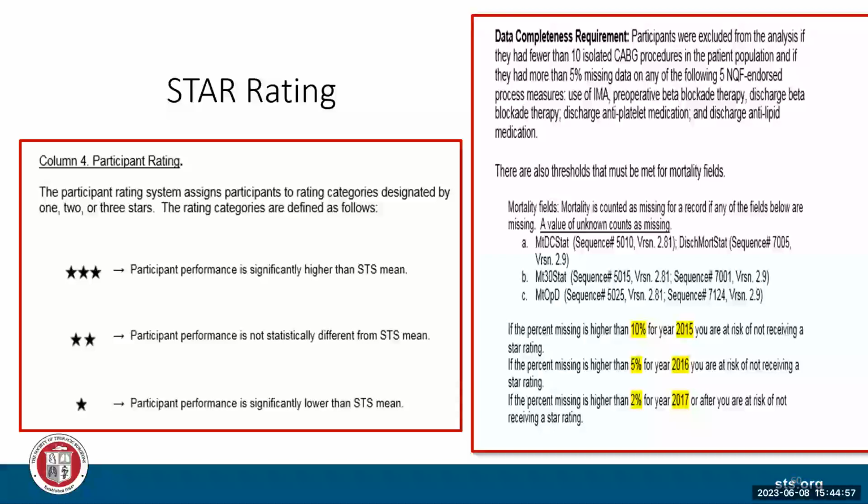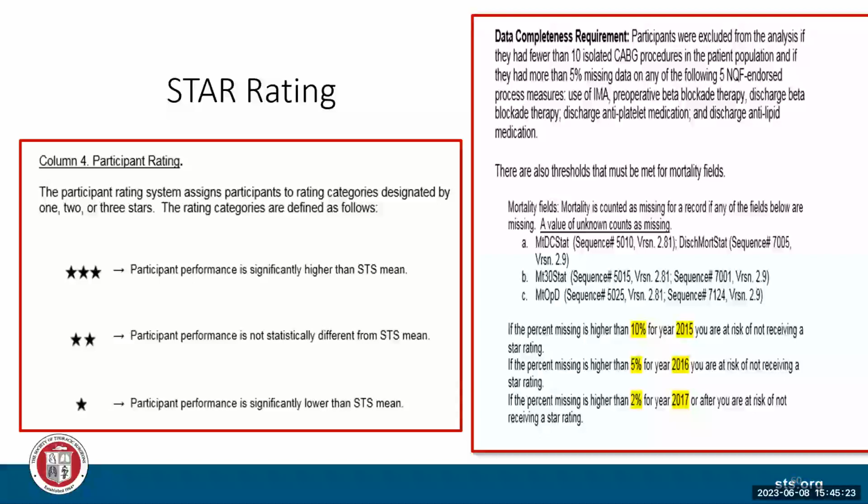But the analysis overview that I was talking about covers star rating and how things are calculated with much greater detail than I just went over. Just remember that it's not just what you do that affects your star rating. It's what everybody else is doing that really affects it.